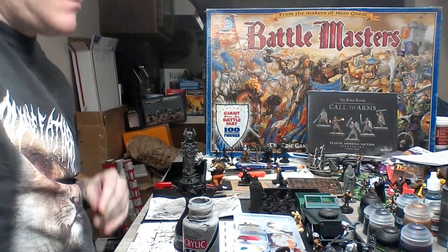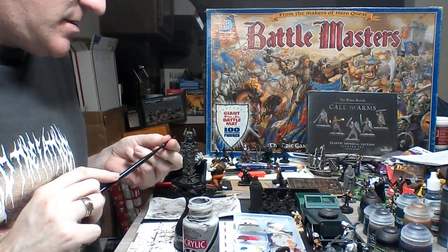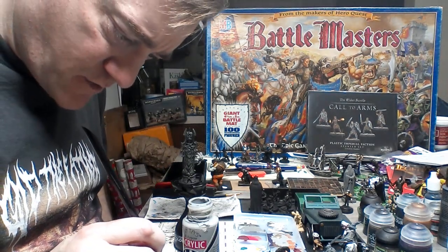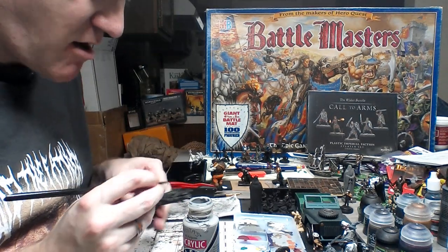My stinking brush is being real temperamental right now. I need to get a new one. Normally, I can get it to come to a pretty good point and stay that way for a little while, but sometimes it's like, nope, don't like you.